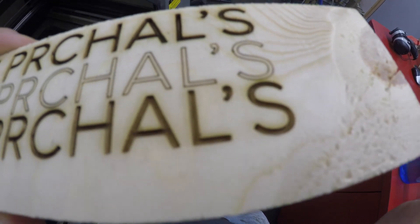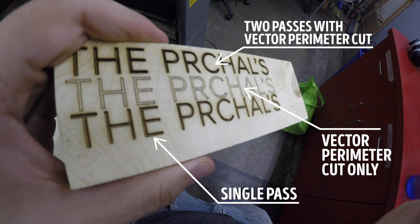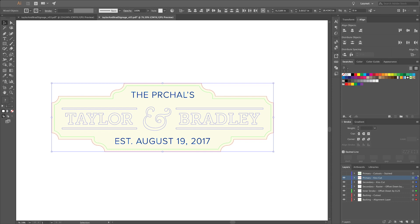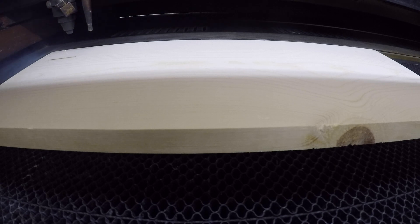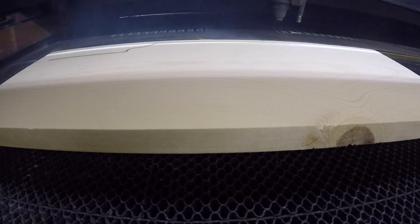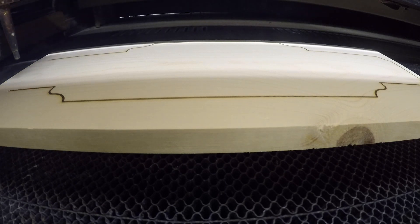I did a few test etchings of the to-be-etched features on one of my offcuts to see what settings I liked best. I wanted the text to be dark, and when you're just etching pine, sometimes it can appear quite light and golden instead of dark and charred. I was hoping for the latter, so that result was achieved by doing two passes of the etch on top of one another, and then doing a perimeter vector cut of the letters to sharpen the borders of the etchings. With my settings noted, I could get started etching the actual sign. I did my inset decorative border first — this was achieved by putting the laser out of focus by about half to three-quarters of an inch and turning the power down low, to just slightly char the surface without burning away any material.